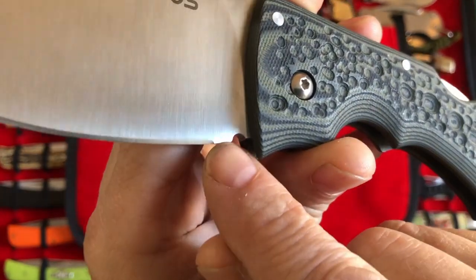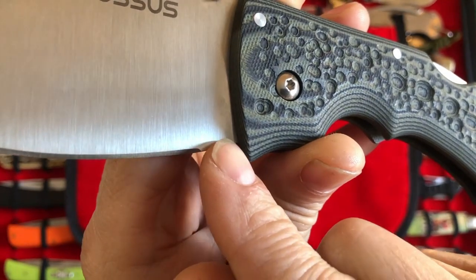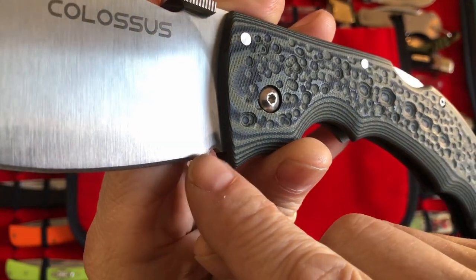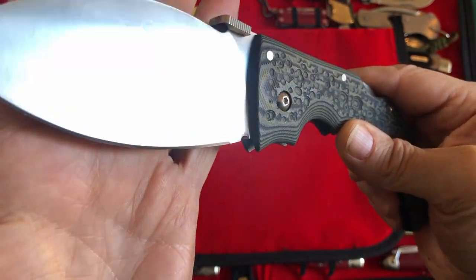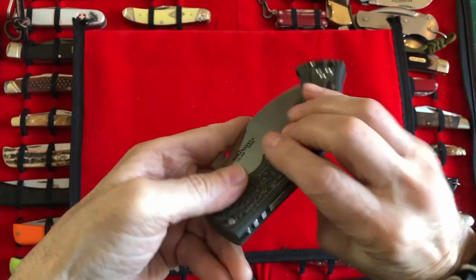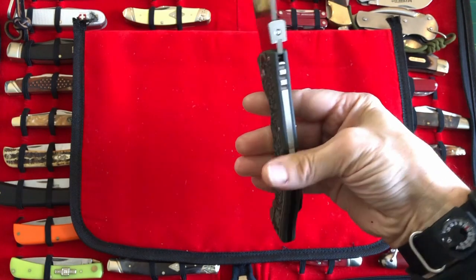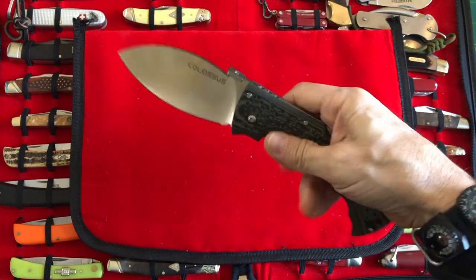I'm not a big fan of this sharpening choil area here. I do believe this round piece falls into a pin somewhere back here. I would have liked to have seen a proper finish there, but that's easily modded. I will say that the thumb plate works perfect. And I know from experience that it comes flying out of the pocket.